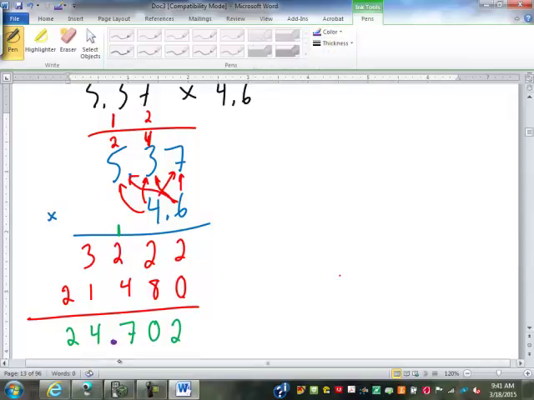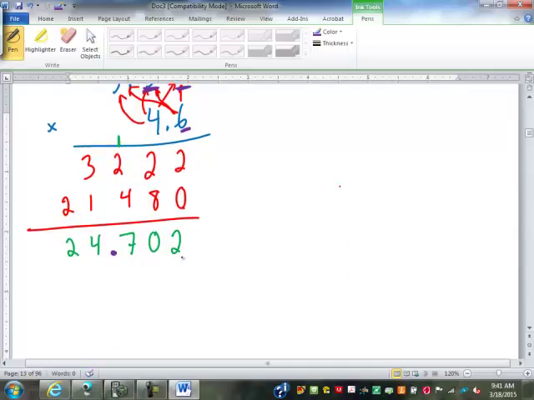It's right here. Why? Because you add up the number of decimals in the problem. Okay, you count in the problem. 1, 2, 3 total decimal places in the problem. So there must be, starting from the end of the number back, 1, 2, 3 total decimal places in our answer.